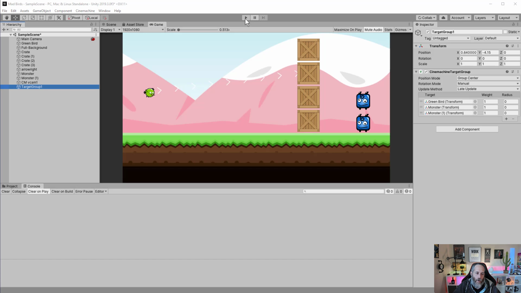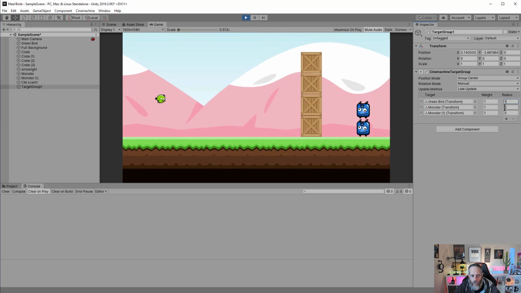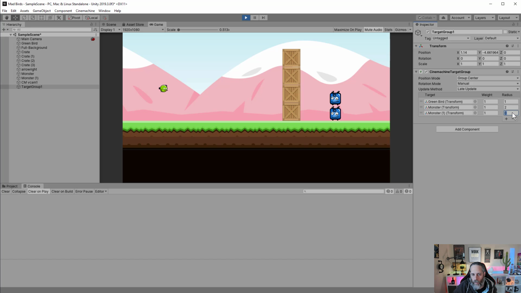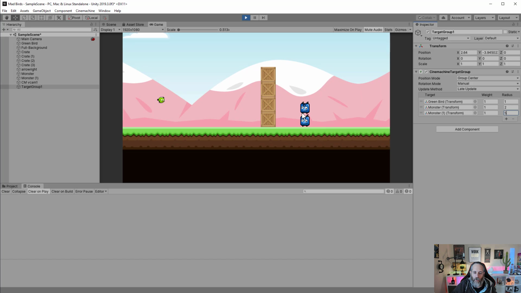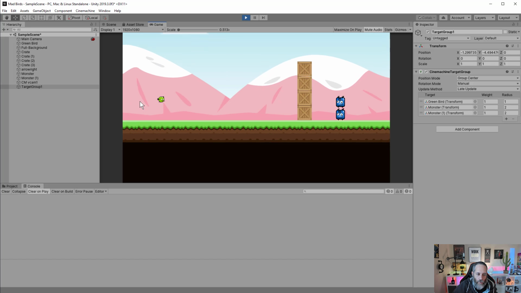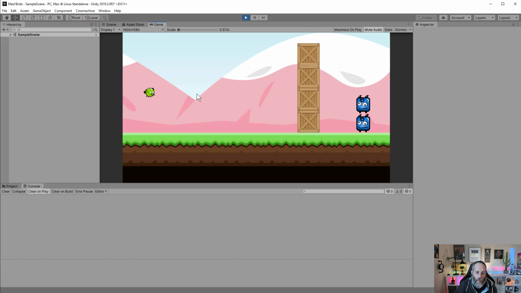Now the last thing I want to talk about with this camera controller is the radius option here. So when we were playing and you go select the target group, try playing with this radius value. And notice that it's going to make us get a bigger area around the target or targets that we've set a radius for. So I set a 2 there and maybe a 5 here. You'll see that it's pushing these guys further to the front. It's trying to keep a radius around them inside of our screen. So you can play with these values and get them to something that you feel looks and acts right. And then we'll start working on the enemy and making it so he can actually die correctly.